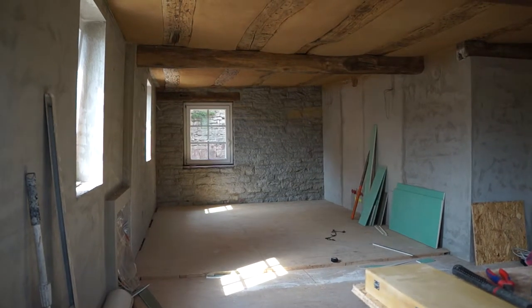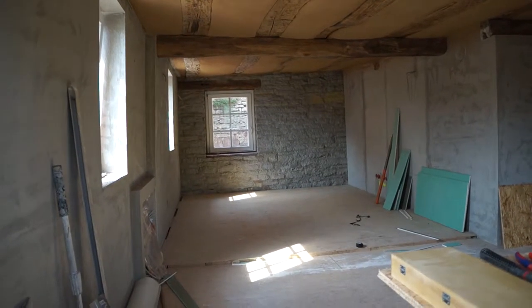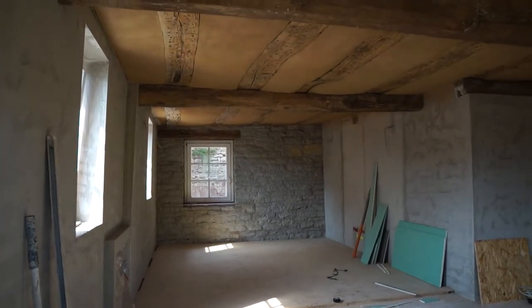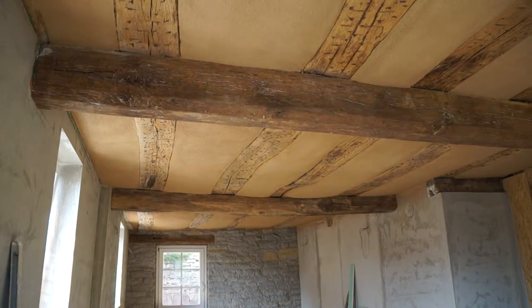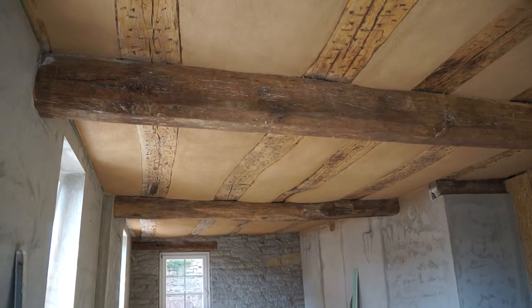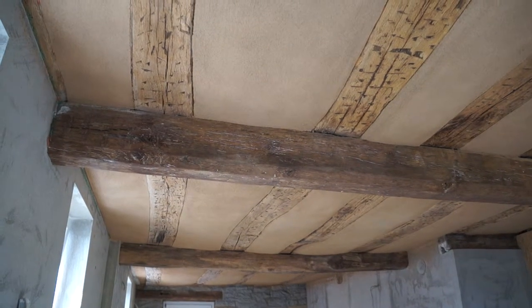It's only three or four weeks ago that we began the final plastering stage — at least the base coats are all done now. The wall heating is covered here in the living room. The main piece of work was the ceiling: two layers of fairly coarse clay plaster, clay mixed with sand. We experimented to see if that would be enough — normally a fine layer would go on top.